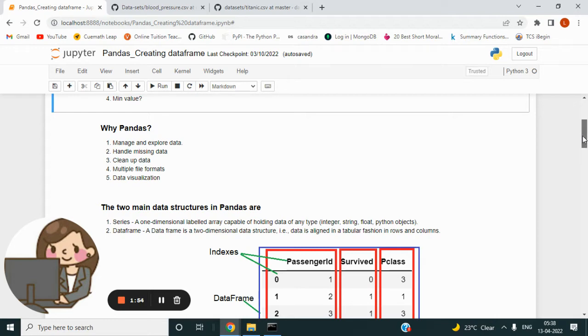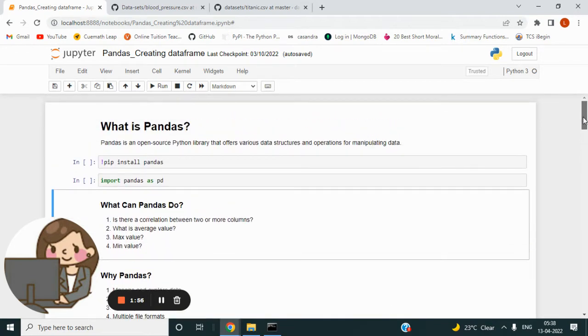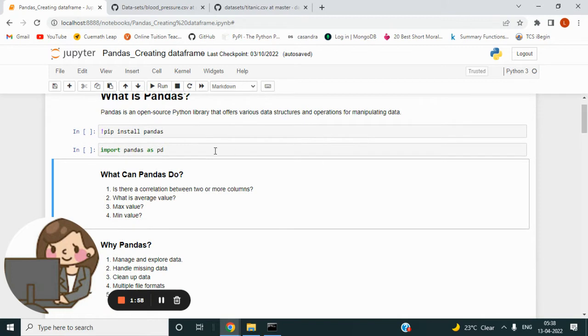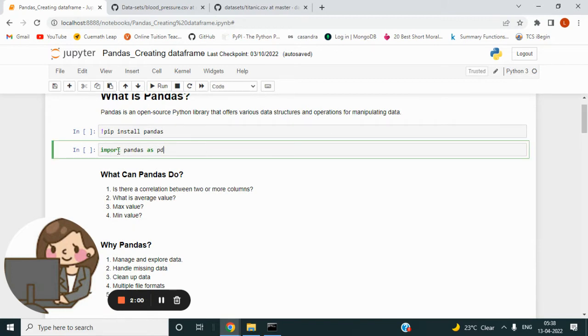So to start with, you can use pandas in your code by using import pandas. You have to import it first because this is a Python library and it is not part of the regular core Python package. Since you will have to use lots of methods and data structures from pandas, I have given an alias name for it, that is pd.